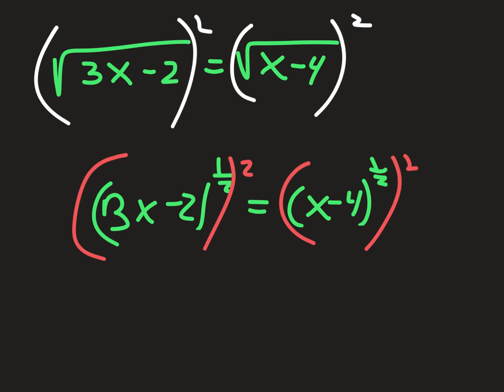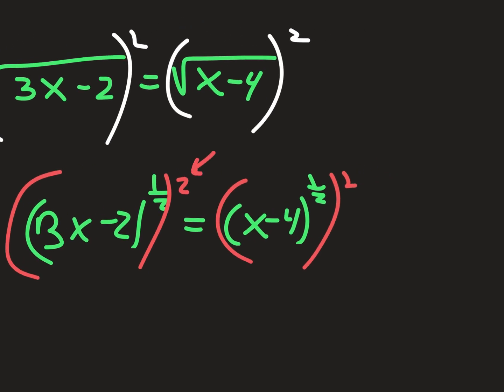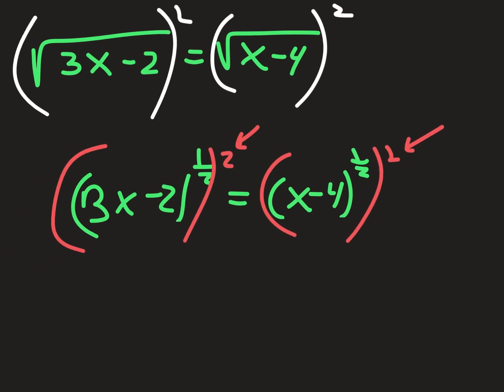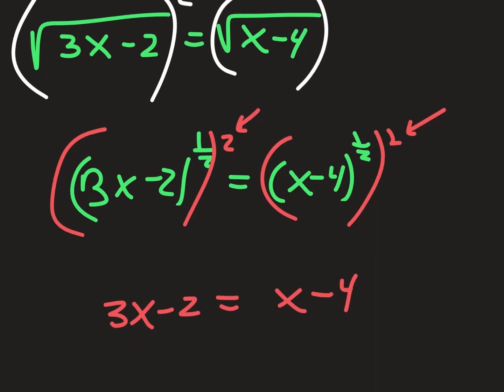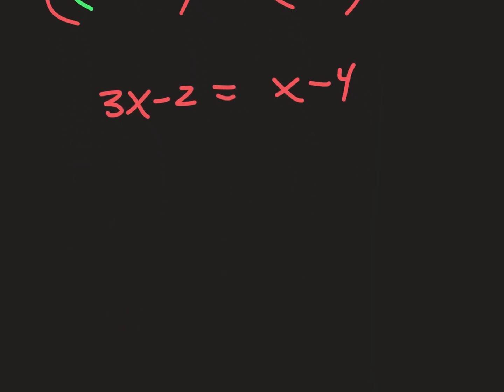And careful, when you just squared both sides, is that the kind that brings in absolute values? No, it is not. It's when you square root both sides. When you do that to a problem, that's when you get absolute values. Squaring both sides does not. So my answer does not need absolute values. It's just 3x minus 2 equals x minus 4. Now, would you just solve that? That's basic algebra. Solve it from there. You'll get it. And then please compare your answer with the kid next to you.